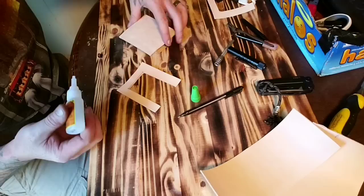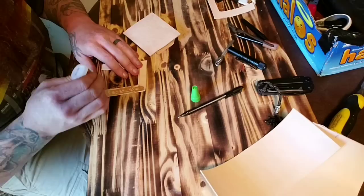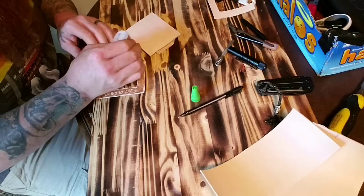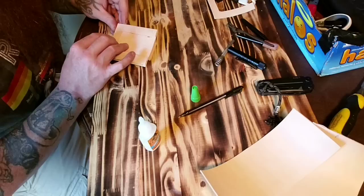Alright, moving on. Now I want to glue this. Gotta love the gel. You gotta push it down each time. Alright, so we're gonna put this on first, and then we can move on to the next piece. I'll show you what the other one was for in a minute. This might raise the question of what on earth he is doing. So, one piece at a time.